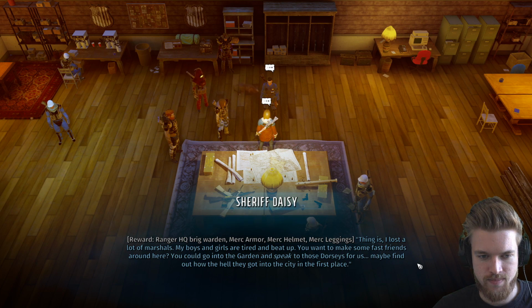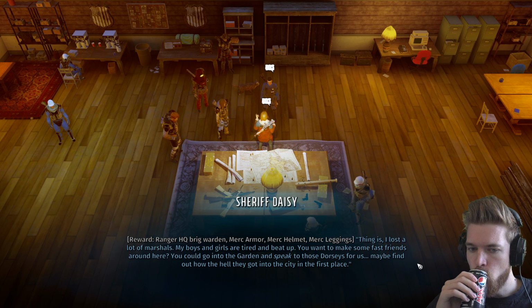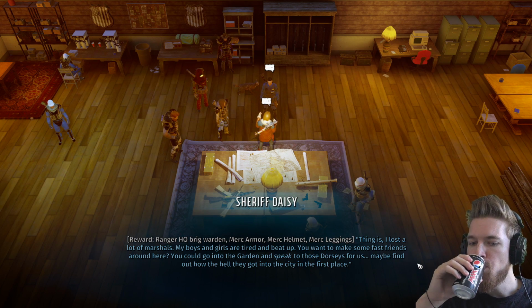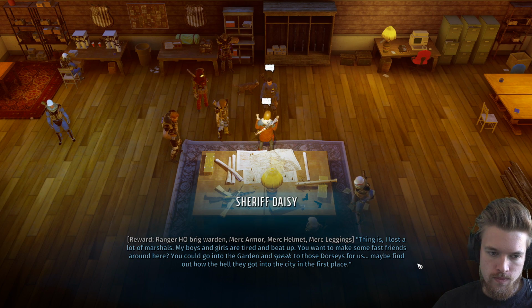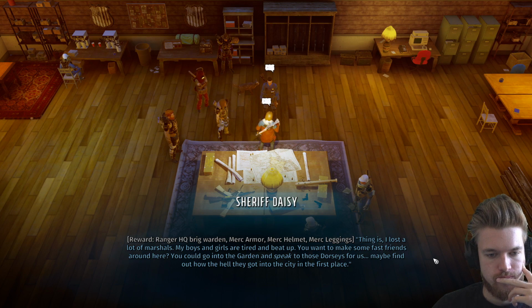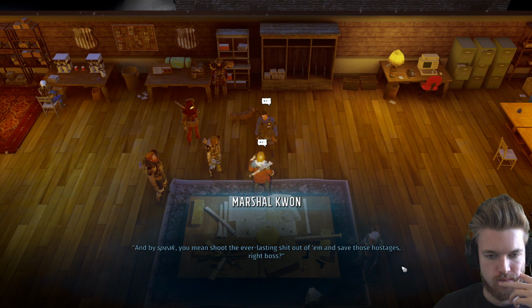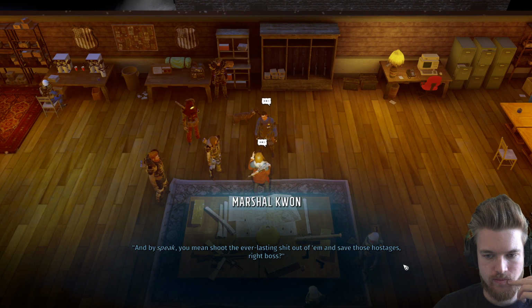Hostages? Thing is, I lost a lot of marshals. My boys and girls are tired and beat up. You want to make some fast friends around here? You could go into the garden and speak to those Dorseys for us. Maybe find out how the hell they got into the city in the first place. And by speak, you mean shoot the everlasting shit out of them and save those hostages, right, boss?